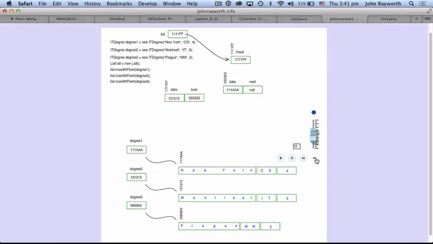Now we're going to insert a third one. I'll do it a little bit more quickly. A new node, make a new node. Its data is going to be degree 3, which is actually the address of degree 3, but its next is going to point to the current head. So we can find it.